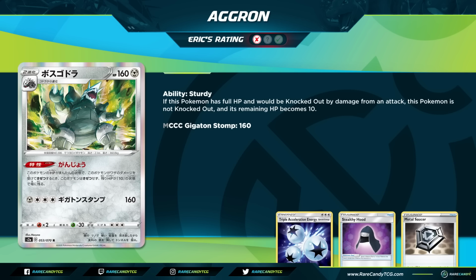I really wish this was 180, because while a lot of the VMAXs do have 320 HP, we're seeing some, like the new Eternatus VMAX, have over that much, and we would actually need to 3-shot some of those VMAXs without the help of any other sort of damage modifying cards. So I think the damage on this attack is actually the thing that is ultimately going to make me downvote this, believe it or not.